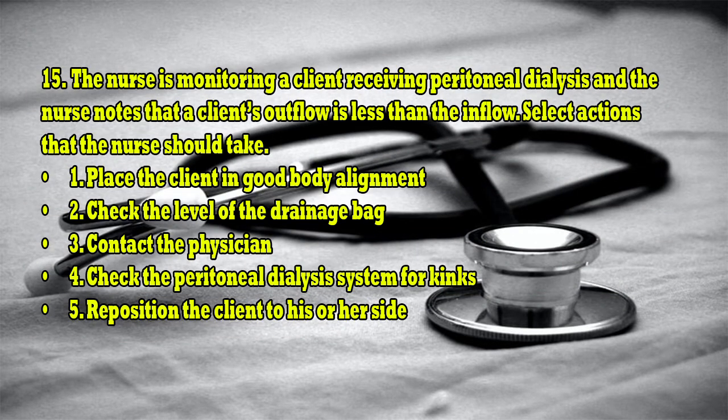Question. The nurse is monitoring a client receiving peritoneal dialysis and the nurse notes that a client's outflow is less than the inflow. Select actions that the nurse should take. 1. Place the client in good body alignment. 2. Check the level of the drainage bag. 3. Contact the physician. 4. Check the peritoneal dialysis system for kinks. 5. Reposition the client to his or her side.